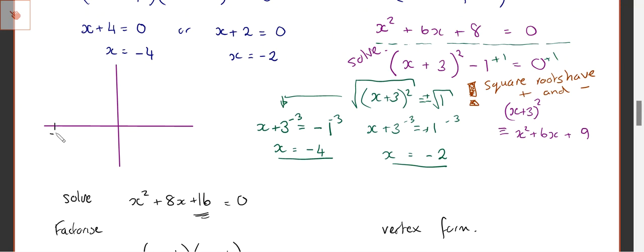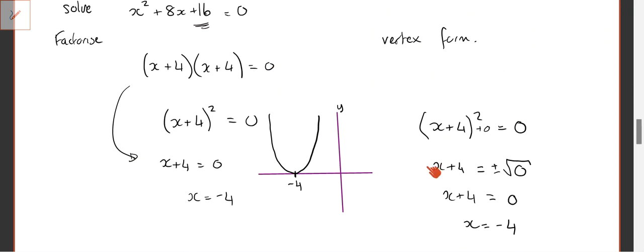Yeah, so it would cross at negative 4, it would also cross at negative 2, and y is 8. Yeah, 8. So this one would go down, okay. What are the coordinates of the vertex? Negative 3, negative 1, yeah? Negative 3, oh no, sorry, wrong one. Negative 3, negative 1, right? It's all making sense, right? That gives me 2 solutions, this gives me the ones.